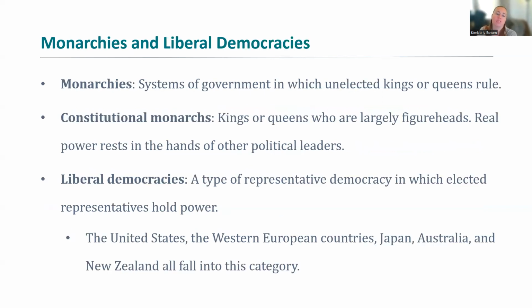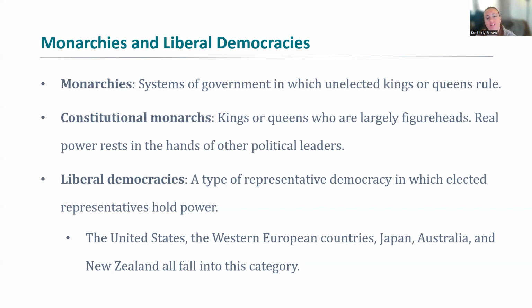All right, so you also have several other different political setups. You have monarchies, which are a system of government in which unelected kings or queens rule. So essentially you have a royal group, some kind of person or family or entity rules over the society, and that person or group of persons gets to essentially make decisions without really having to necessarily consider what it is that the people in that particular society want. Now, that does not mean that that does not get taken into account or is not part of the equation. It just means that it doesn't have to be.